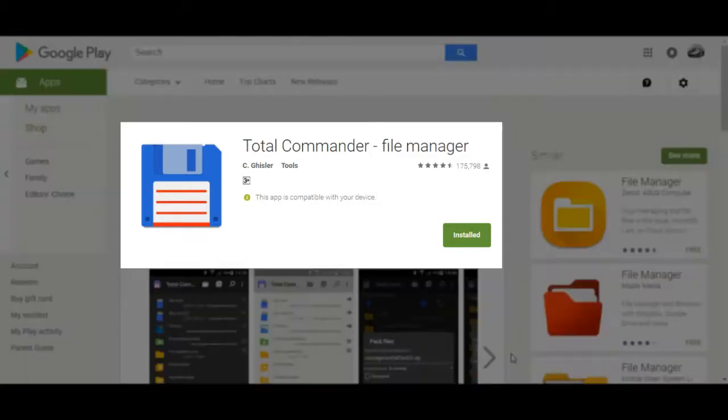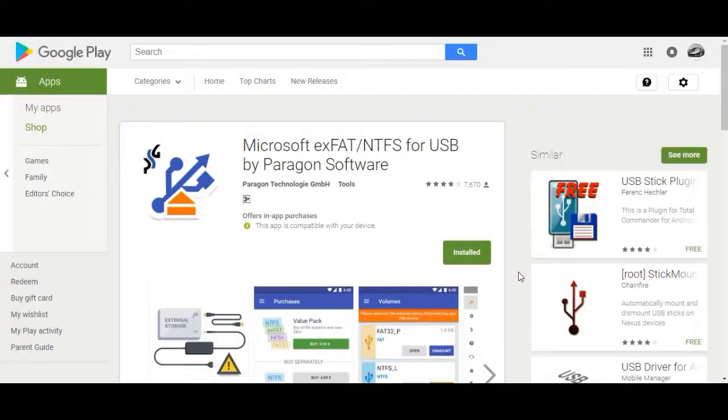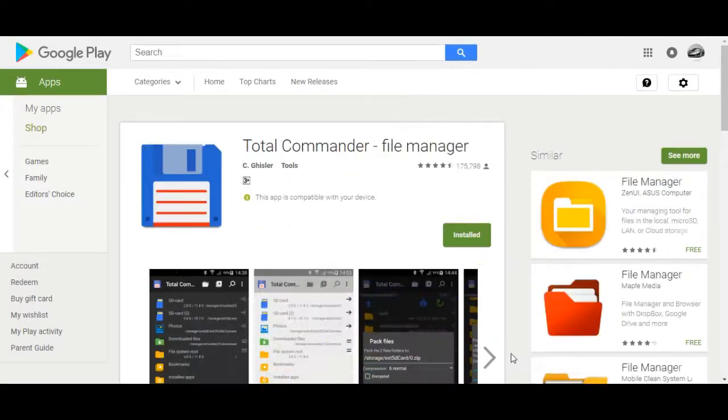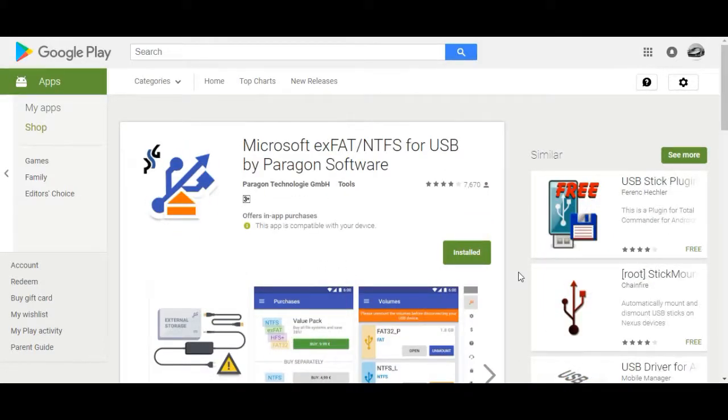So guys, for this purpose, you need to download two softwares called Total Commander and ExFAT NTFS for Total Commander. You can find the software in the Play Store, or else you can find the links in the description below to download both of these. This is the first one you will need, install it. And this is the second one, install it too. Now this ExFAT NTFS for Total Commander, you will need to purchase the features or else you will get a trial of the features.